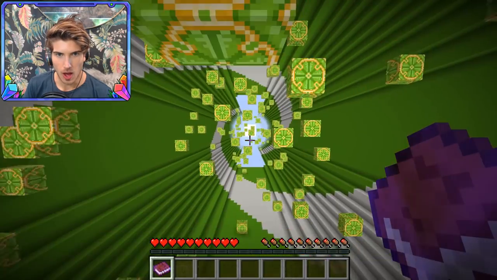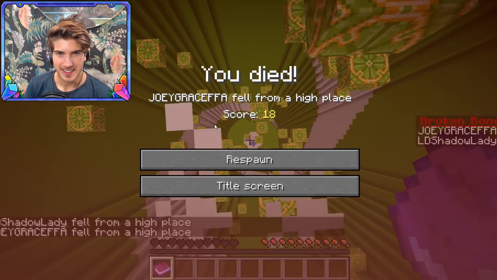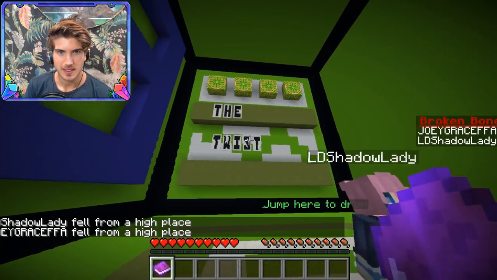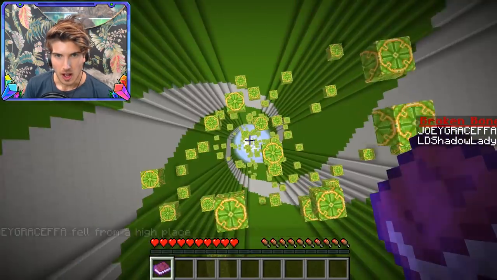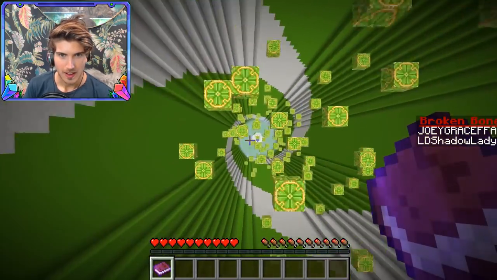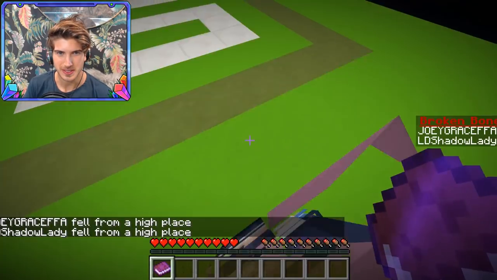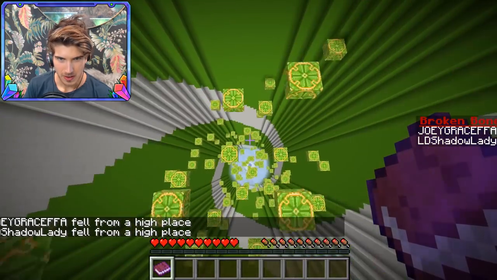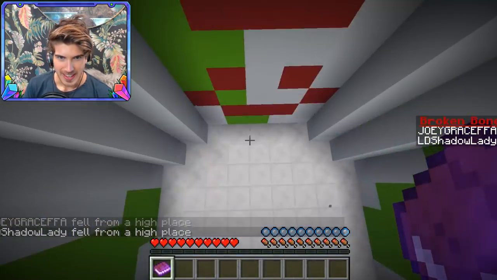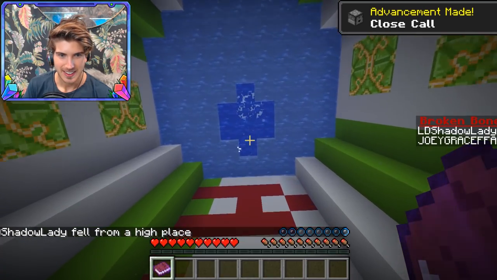Oh my god! Oh, I'm falling! I'm dropping! I'm dead! Well, you're doing pretty well. The twist. It's called the twist. Jump here to drop. I don't like it, Joey! It's horrible! Oh, you're supposed to land in the water. I'm in. Oh, you were close. Well, at least we're both dying. Jump here. Oh. Ow. Oh, yes! I survived it.